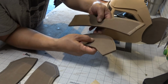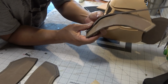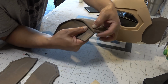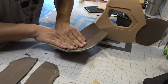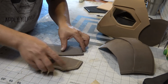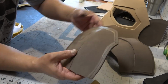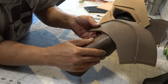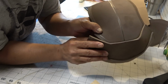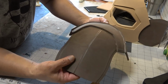I'm going to start by doing the two top pieces, aligning the center piece together, and then carefully placing the top piece right over the back half of that. And it's going to just overlap each other just like that. It's going to give this staggering effect. And then I'm going to glue the two back pieces together, which is the center, just like that. And then I'm going to do the same thing. I'm going to fold down the piece in half, carefully aligning the center, and then making sure that the pieces are glued on top of each other, making sure that I don't go over the reference line that I drew.